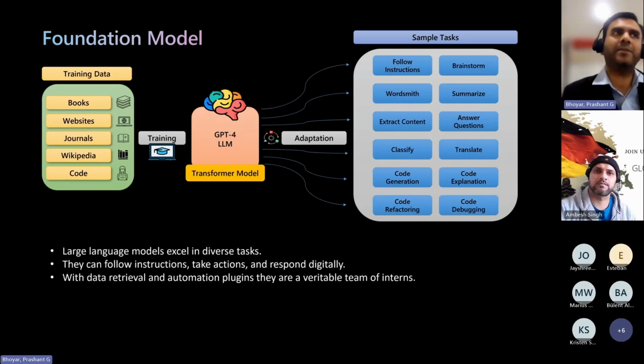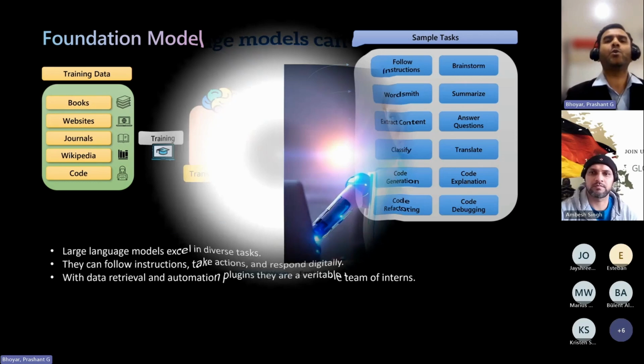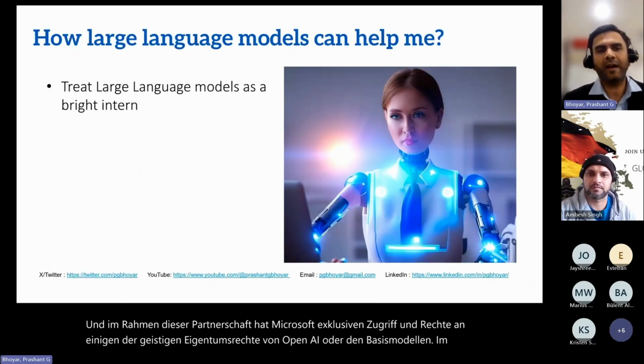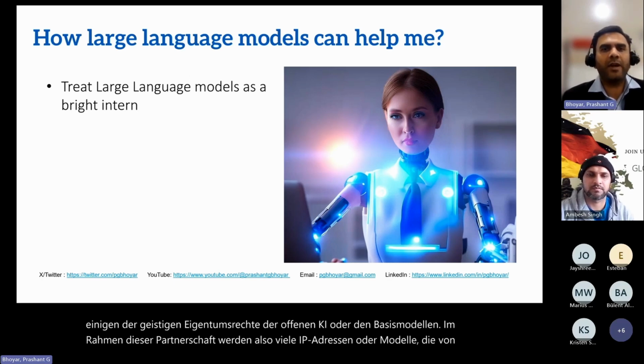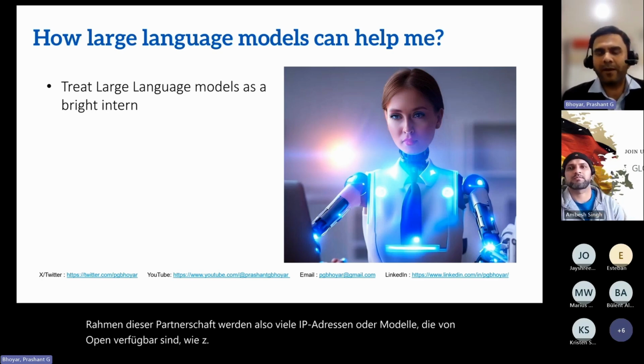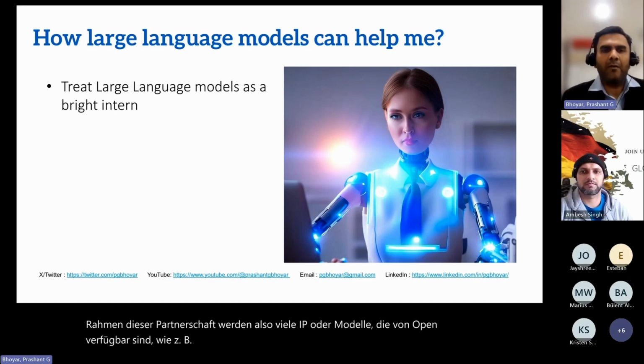However, the best analogy I can give you is how to treat a large language model: treat the large language model as a bright intern. Imagine you're working for a company and your manager comes to you saying, we have this tight deadline, you have to deliver a product in 1 month, and to boost your team, we are giving you 10 bright interns. Those interns are really good. Out of those 10, 4 are really good C# developers, 4 are really good Power Platform developers, and the rest of the 2 are really good business analysts. However, just adding those interns to your team is not going to be enough.